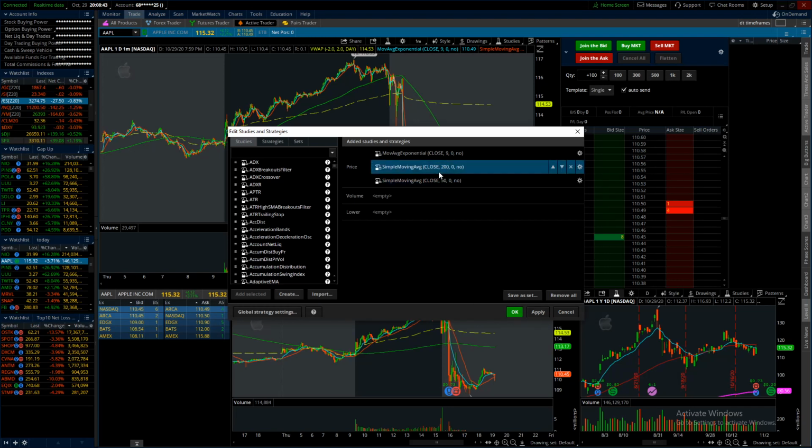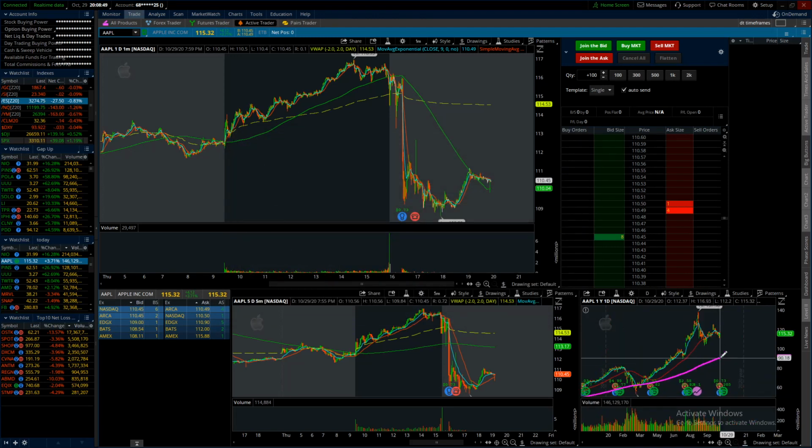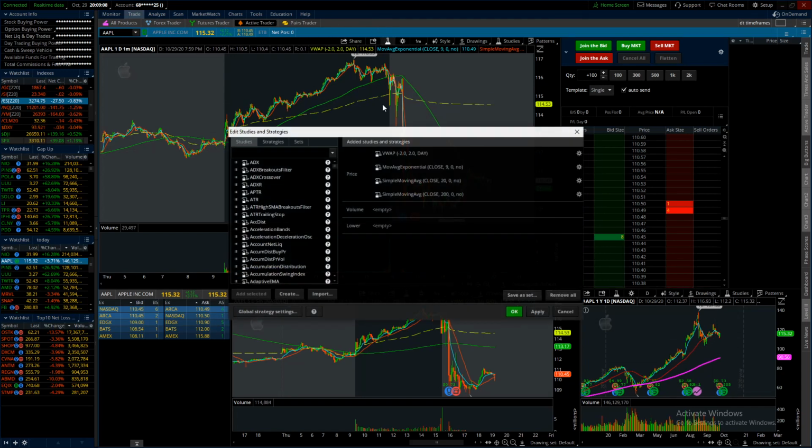The 200 is really important. The 200 that you can see here is in pink, and I've actually increased the width, because you can see the width of this purple is much brighter than the red, just to remind myself that this is the important line that you should be looking at. A lot of the times you have these gap up stocks where this 200 moving average might be really important resistance.